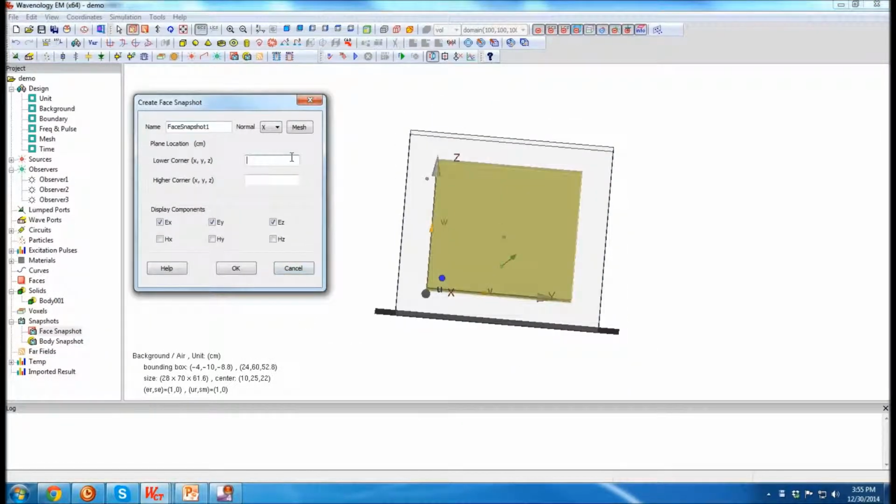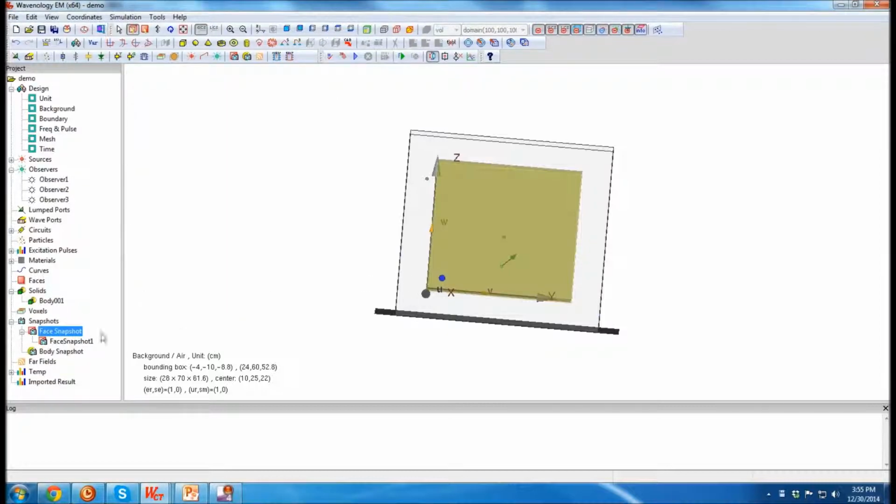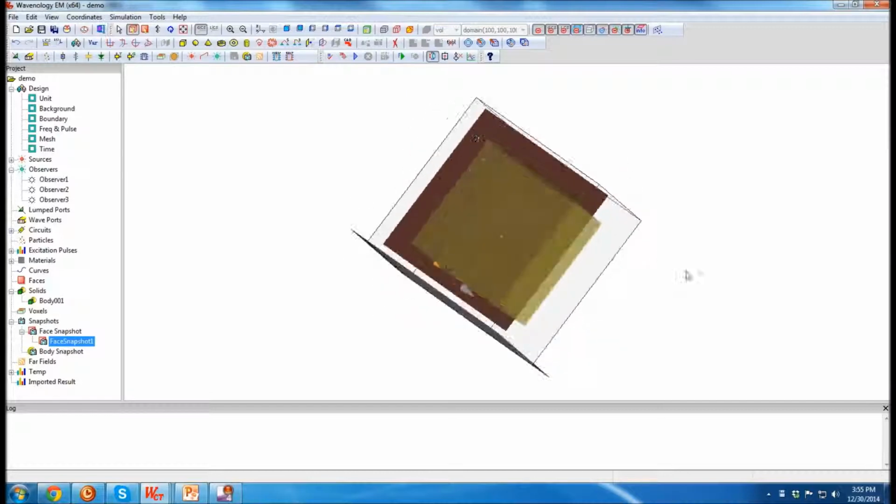The position we can use is, for example, I put in 3, minus 10, minus 6. And again, because it's an X phase cut, I'll put in the same coordinate, 3, 60, and 52. And click OK. So you can view where this position is.